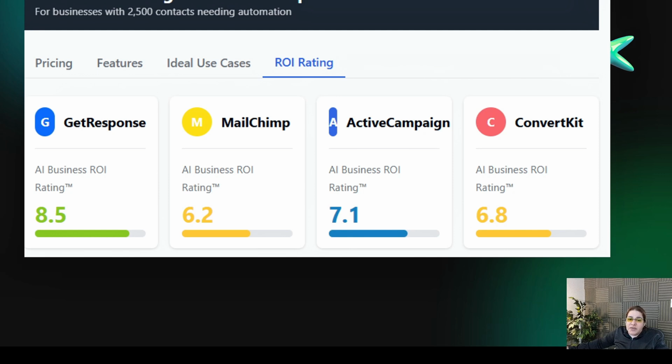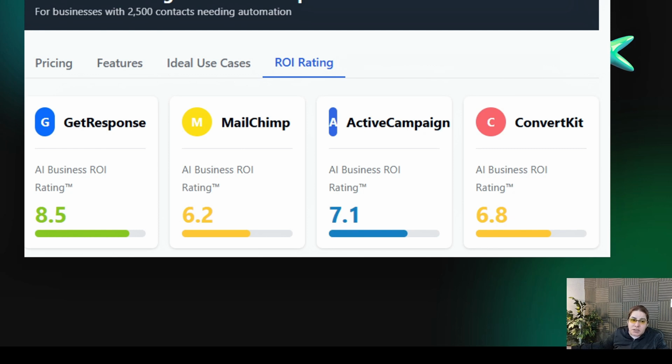At $59 per month, the marketing automation plan includes webinar, powerful automation, and e-commerce features that deliver ROI ranging from 15x to 81x in our case studies. ActiveCampaign comes in second with a 7.1 rating. While it offers excellent automation capability, it is significantly more expensive at $135 per month and lacks built-in webinar and landing pages. This higher price point without these key features reduces the overall ROI potential.